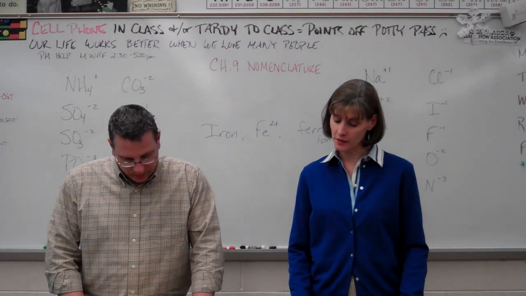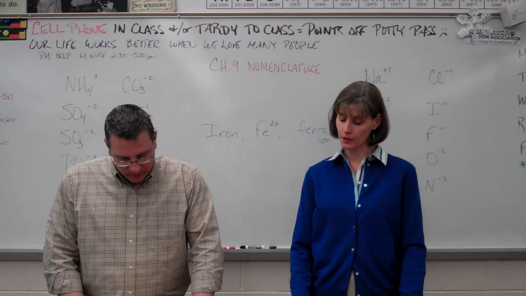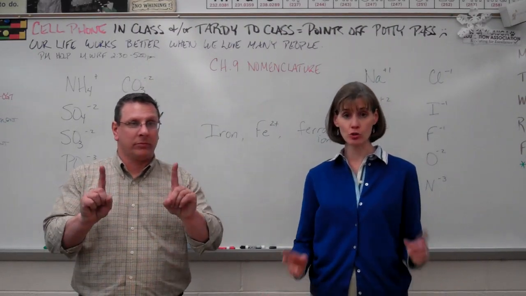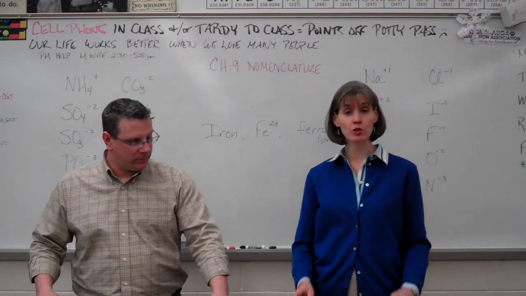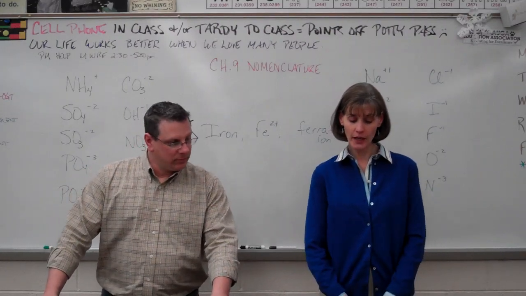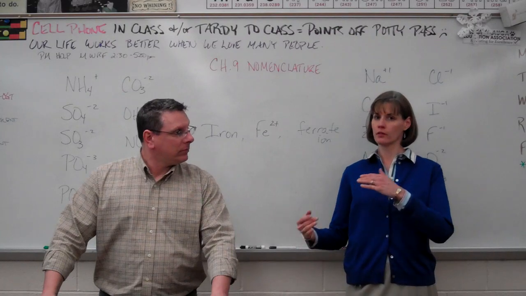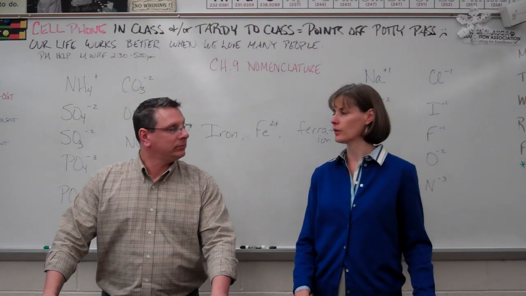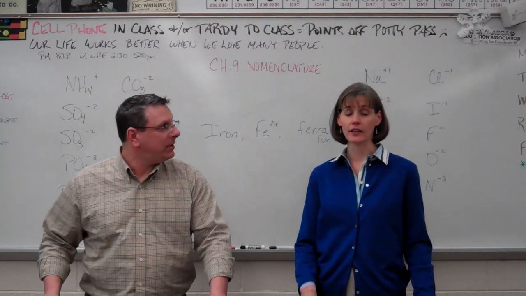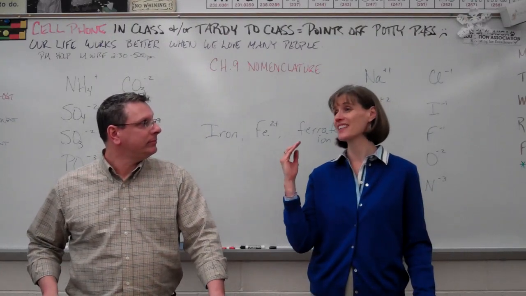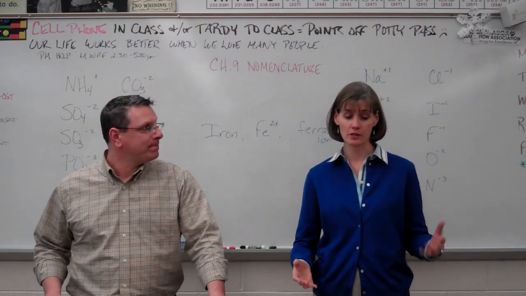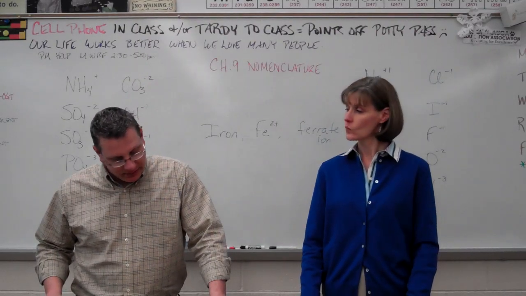Number 7, test hint number 7, how to write chemical formulas for binary ionic compounds. Bi, of course, means 2, and so they would have 2 elements in them. And we always start with the cation first and the anion second, and we've done this over and over and over again. You look at any ionic compound, it goes back to even the LEO and GER, the oxidation reduction stuff that we did. Positive one first, negative one second. Always, always.